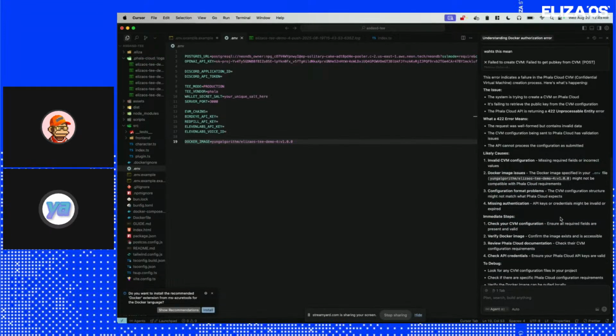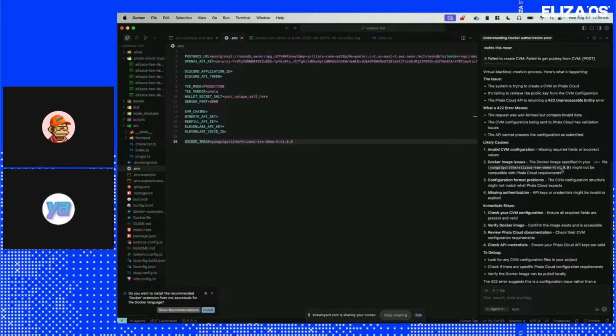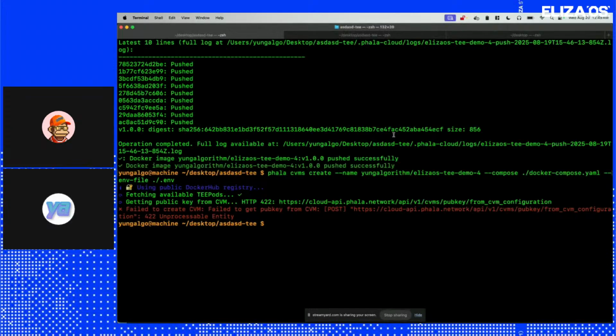It's failing to retrieve was well formed but contains invalid data. The CVM. Okay. Yeah, might not be compatible. Okay. CVM. This looks correctly formed to me.